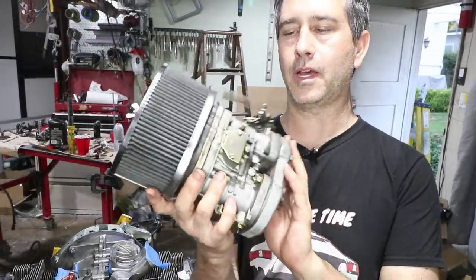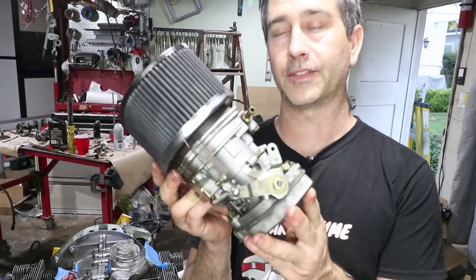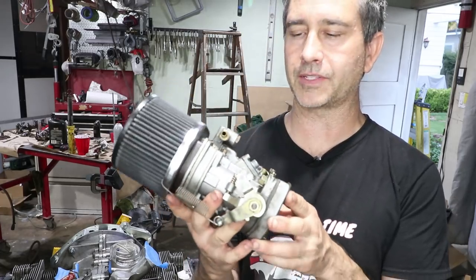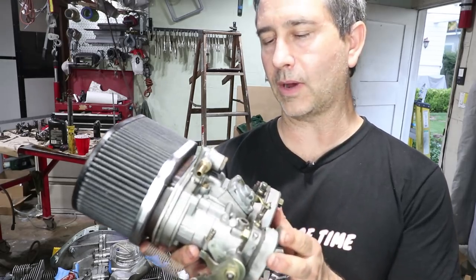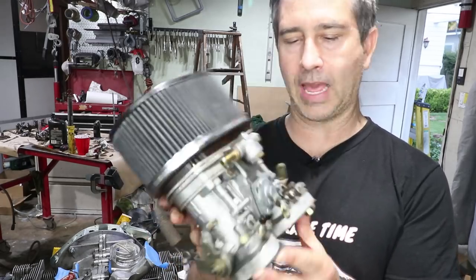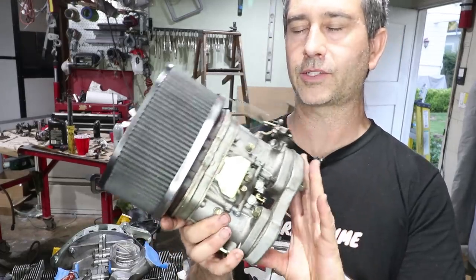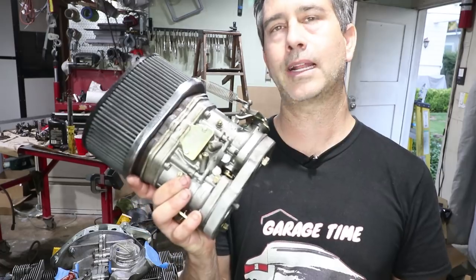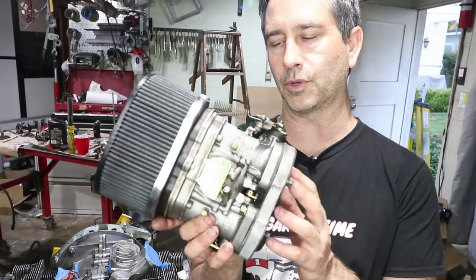This is the Weber, also kind of a thing I've had on the shelf for a long time for my 356 engine. I have run these before. They do work quite well. They just have to use some adapters and so forth. But I'm going to use this on this engine. They've been sitting a long time. I might just check the jets, make sure there's no varnished fuel or something in there.